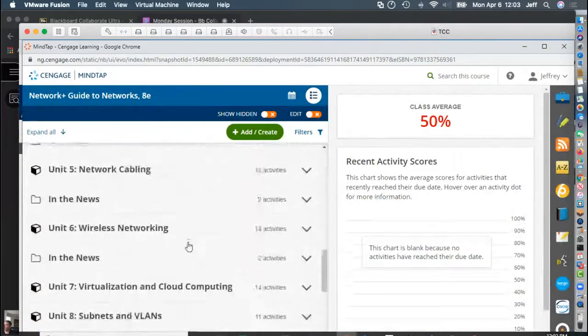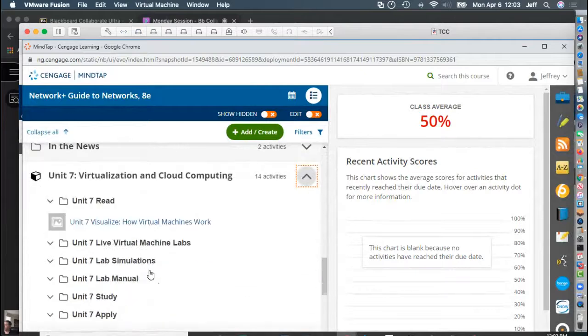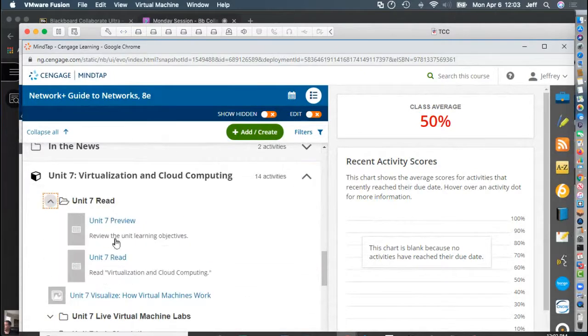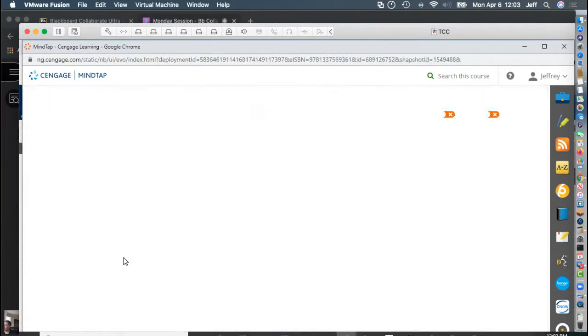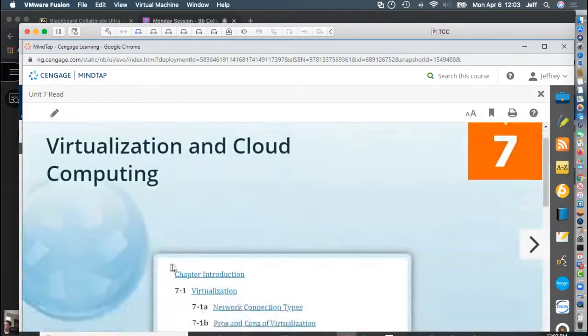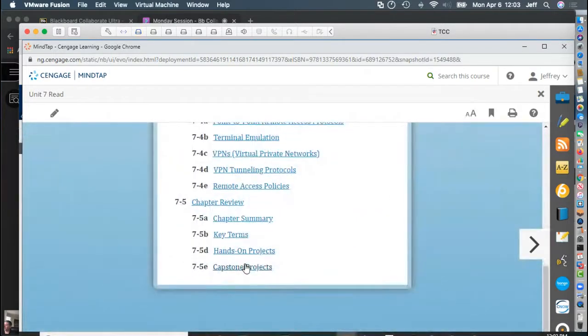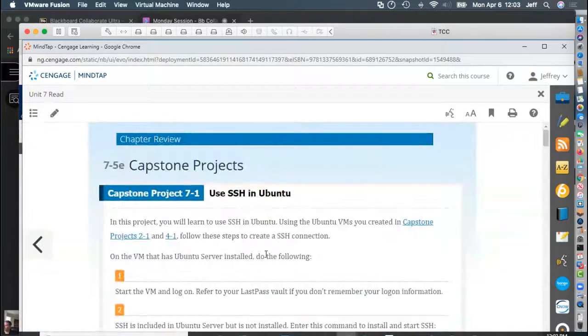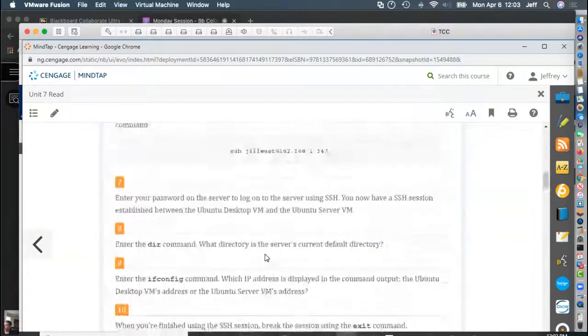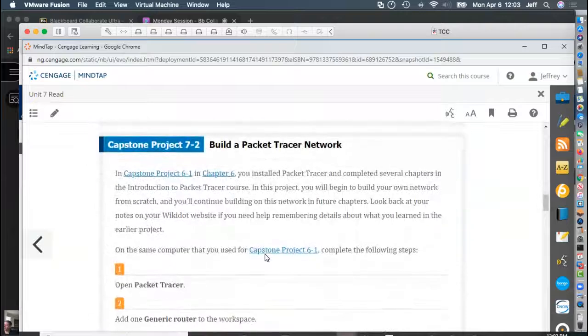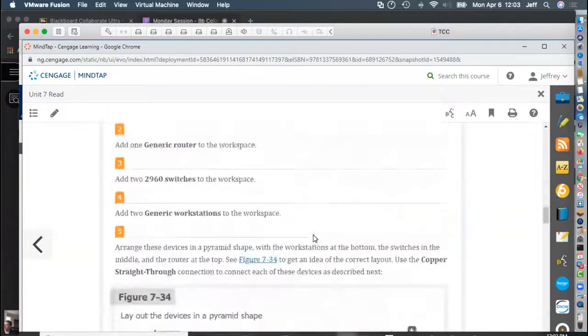All right, so the start of it is 7-2. So I'll go to read. All right, let's say, I think it was capstone projects. Let me make sure. Yeah, right. So building a packet tracer network, right?